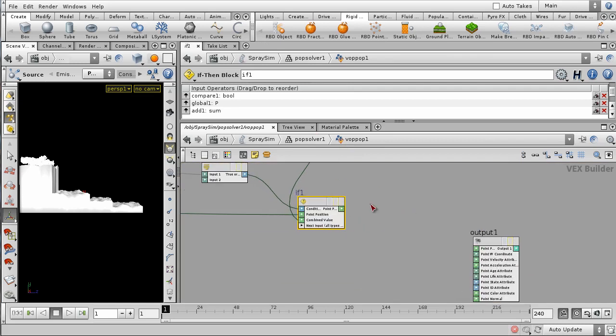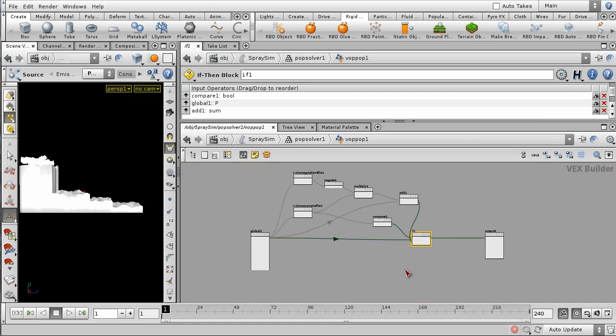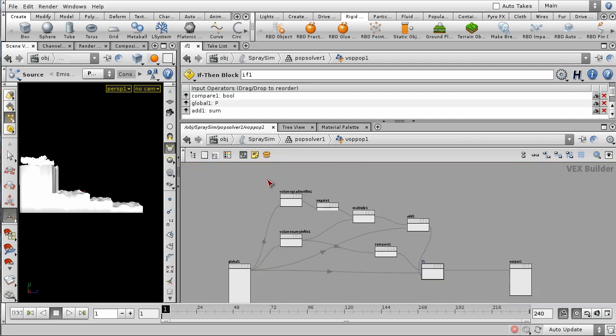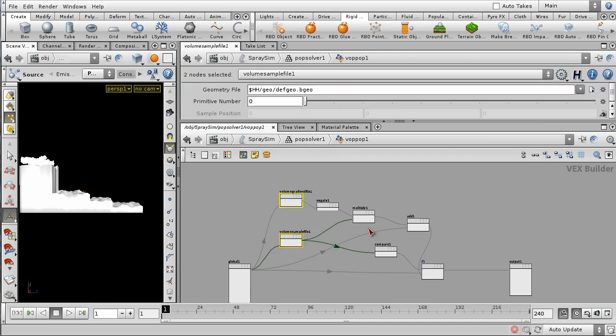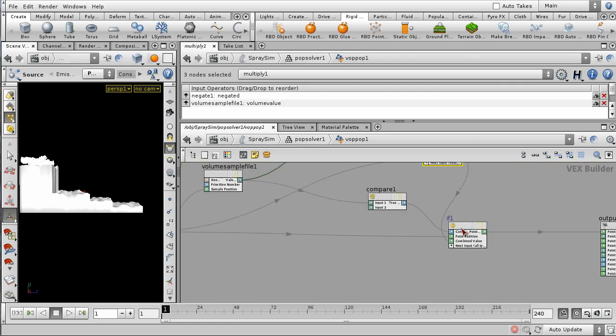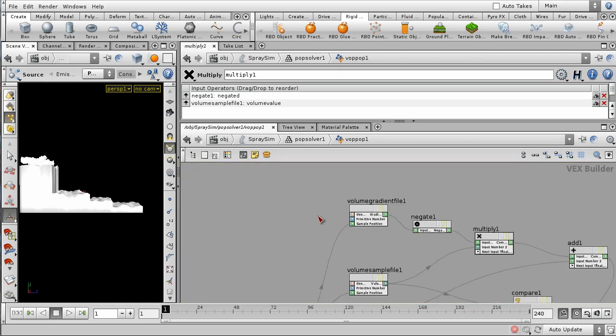Now we can take the output of this if-then block and plug it directly into the point position output variable. So right now we've set up a system that says, find out where I am in relation to the surface, which is this section. Create a new position on the surface of the water, and if I'm inside there, make that my new position. And that's all going to work great, but we do have some issues.